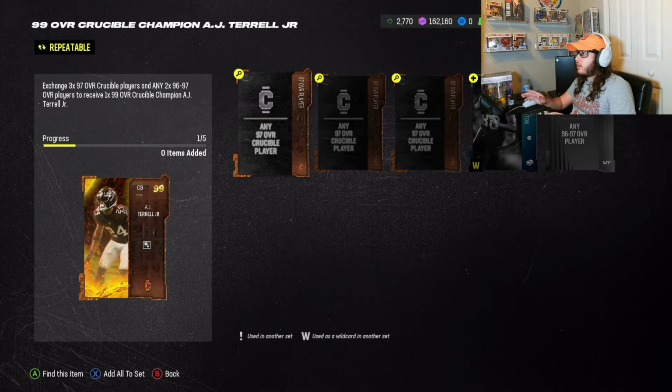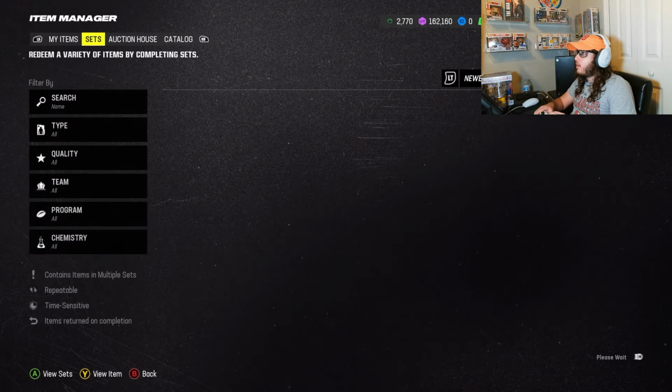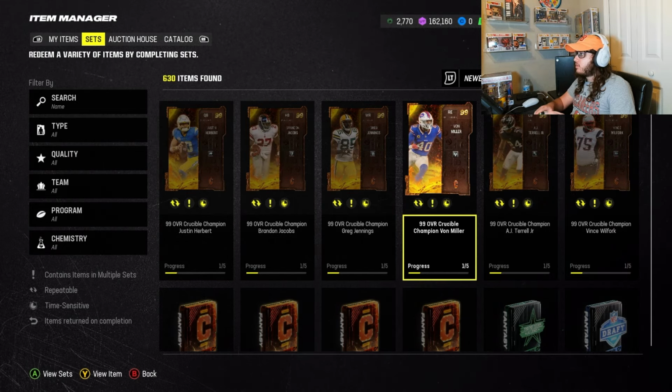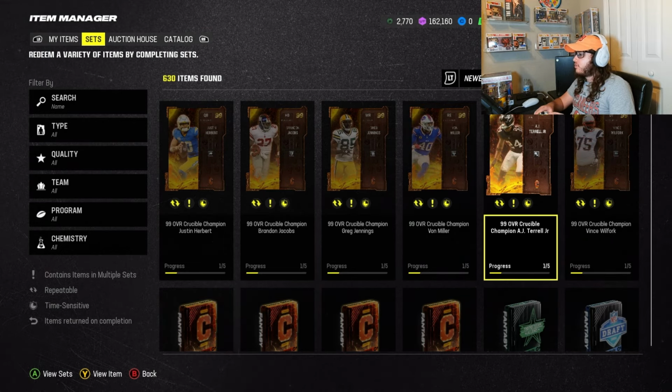And then I was curious if we have enough. We do not have enough to build another. We do have a random 96 Darnell Washington, but that's good to know. We just need some 97 Crucible players and some 96s, and you can build one of these 99s, which is pretty cool. I also could have went Von Miller, but I really like my D-line. Like I said, I've been struggling in cornerback.